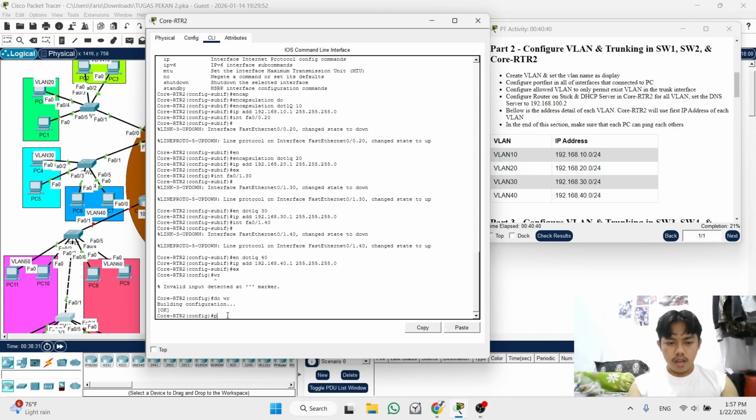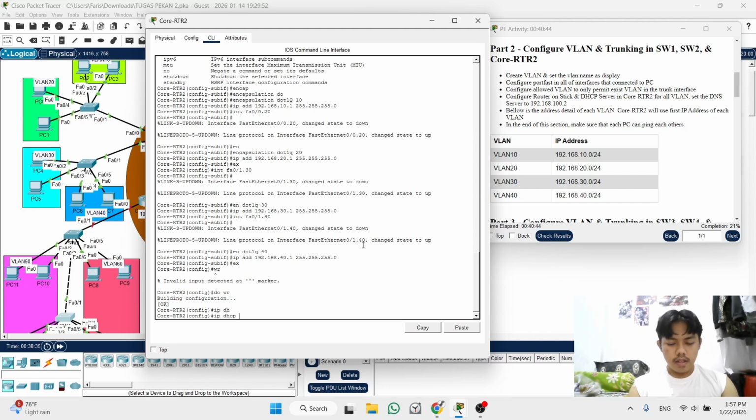You write ip dhcp pool and the name of this DHCP pool. We make this for each VLAN. First, I want to make it for VLAN 10.